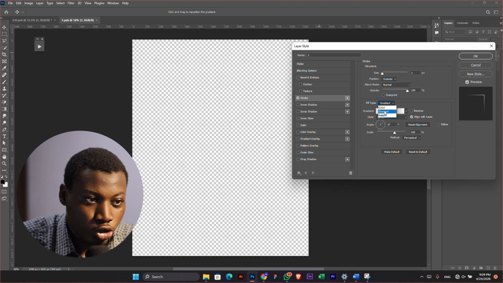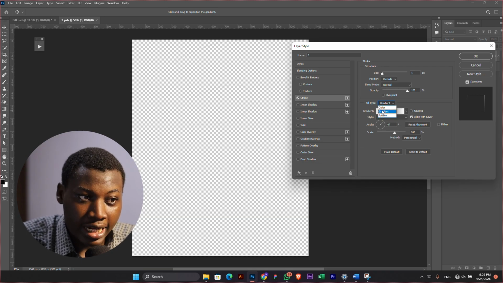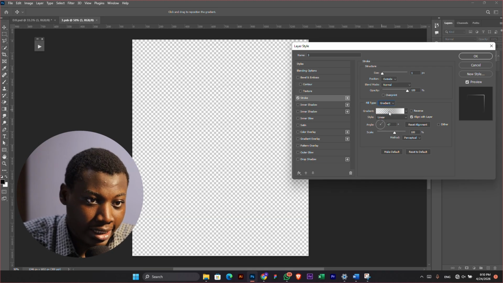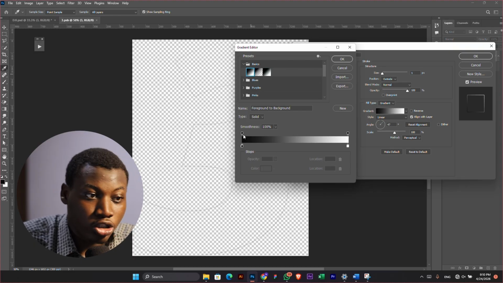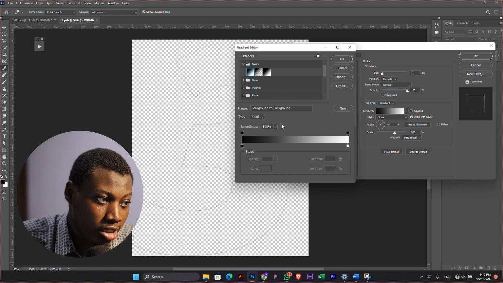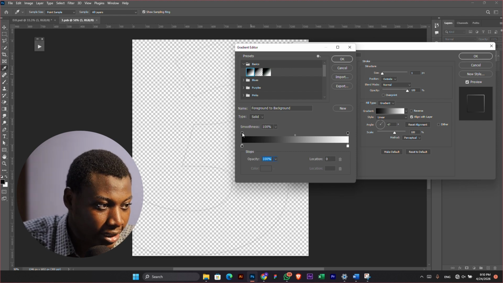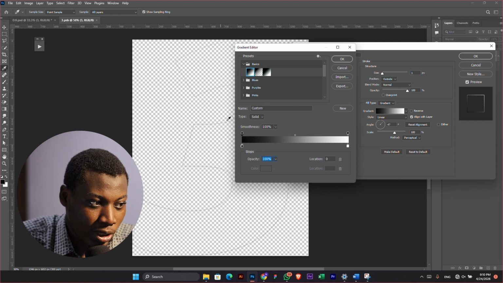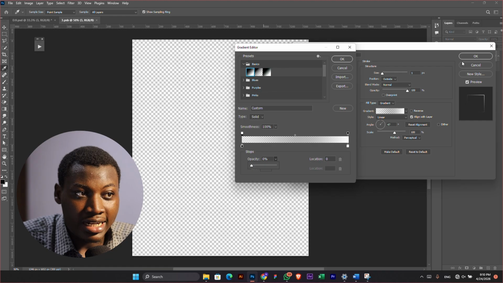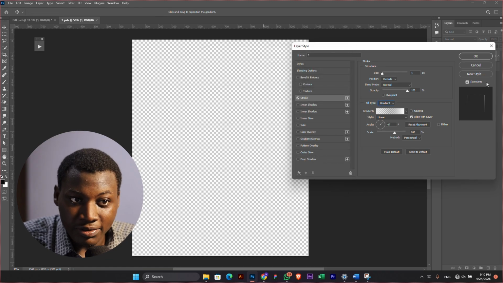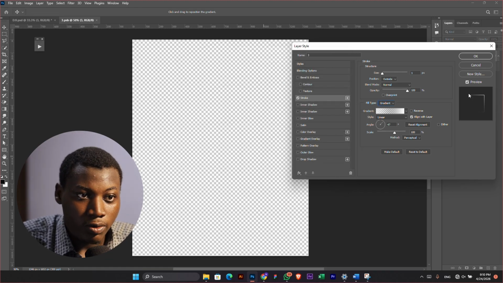So the gradient stroke, to do that, you come to gradient instead of color, come to gradients, click on this. Usually when it's on black and white here, you can pick black and white, and then just make sure that we show only the white. Now to do that, we are going to click on this right here, the upper selector right here, and what we are going to do is reduce the opacity from black to white, and now we are going to have that exact same effect. You can see the preview right here.